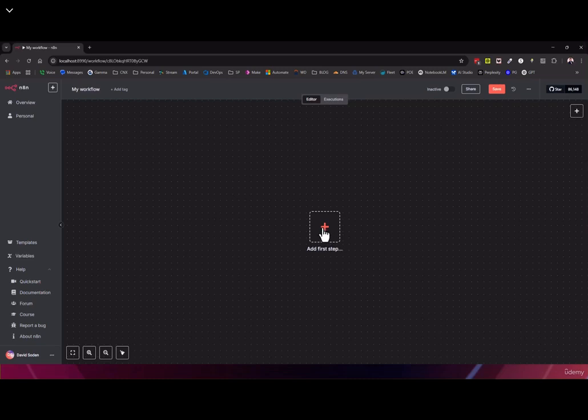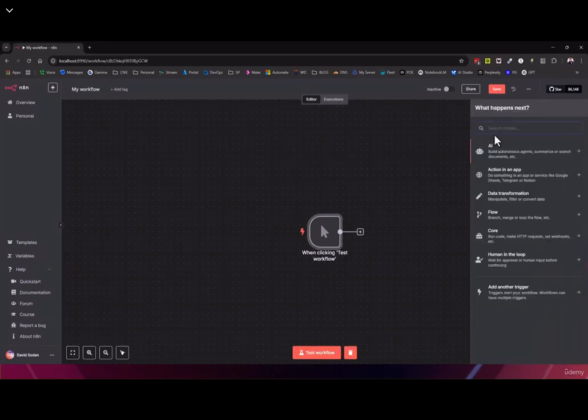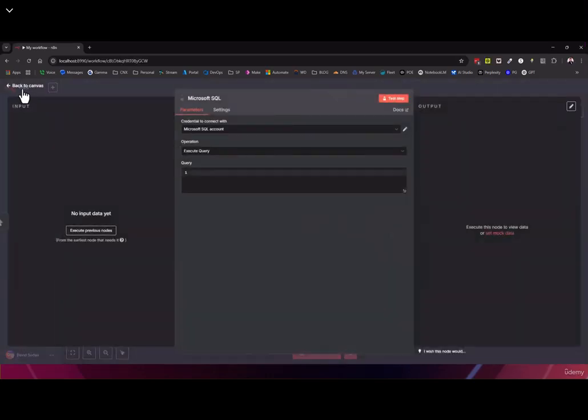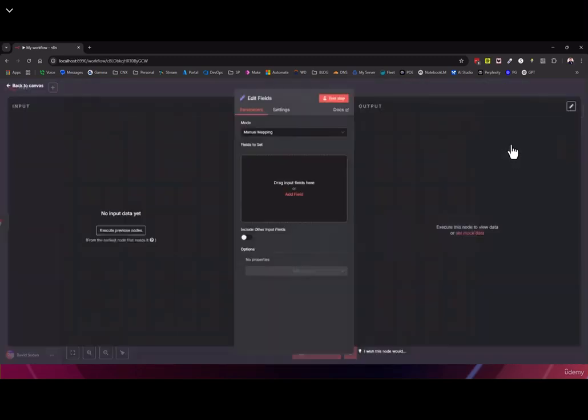If you haven't seen the previous video where we go over the user interface, it's really important to do that now, or minimally, I'm going to pick this manual trigger. I'm going to go into the configurations because of the point that I want you to see. Let me go ahead and add another node here so that I can make this point a little bit better. I'm going to add my Microsoft SQL Server node. We'll execute a query. All right, so this is what I wanted to illustrate earlier. Let me add one more node after the fact here. Let's add a set node so we can do this properly.